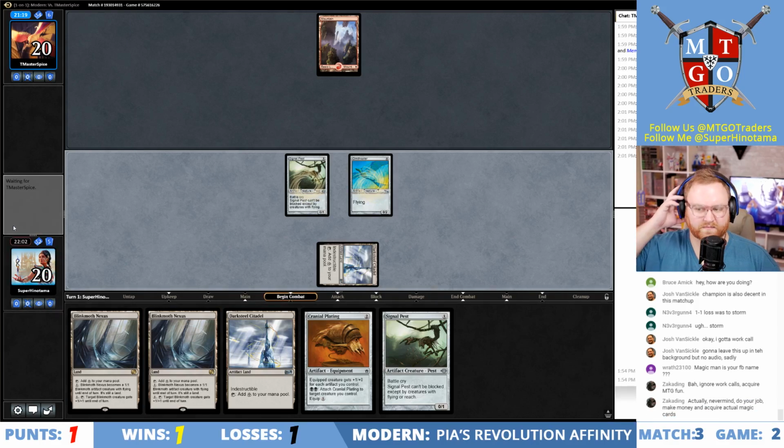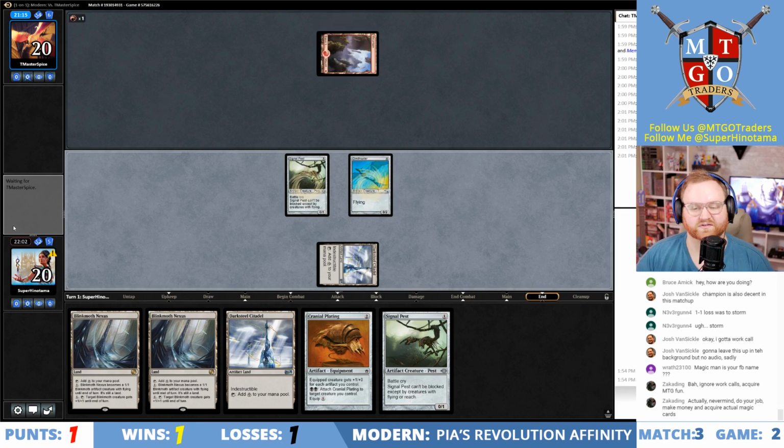Not as explosive as last game. Actually, never mind. Do your job. Make money and acquire actual Magic cards. That's true, Sacketing. We all want to do that.